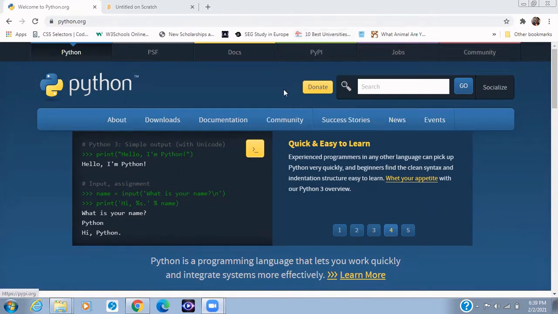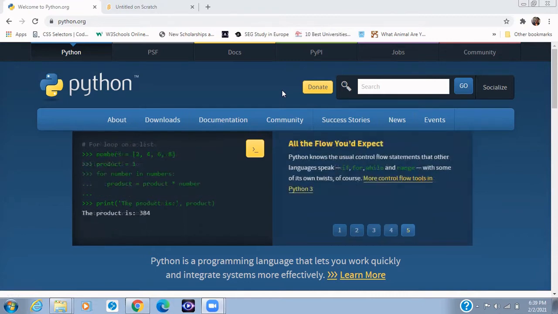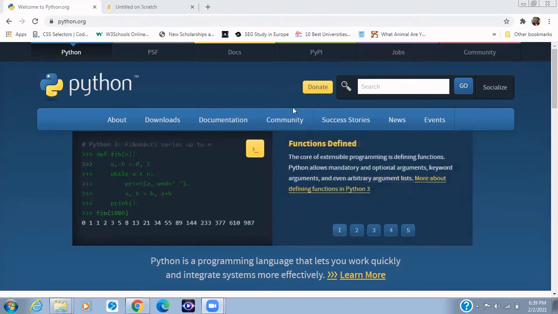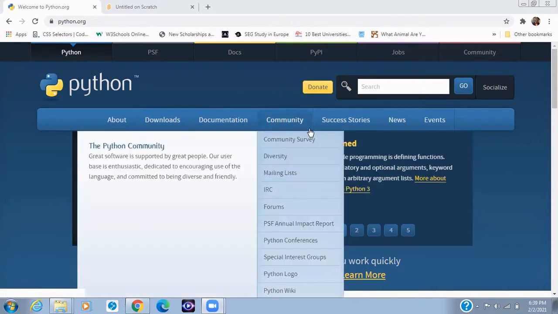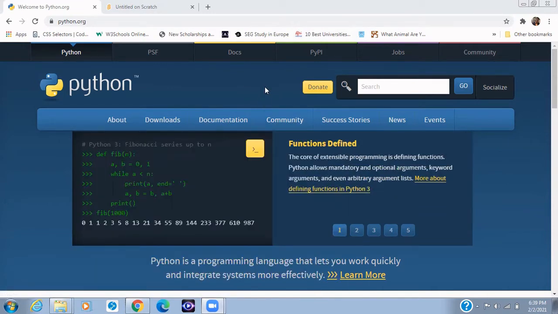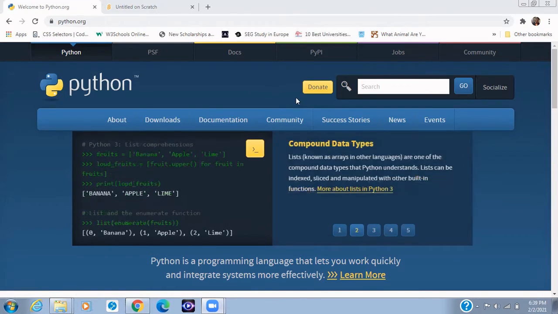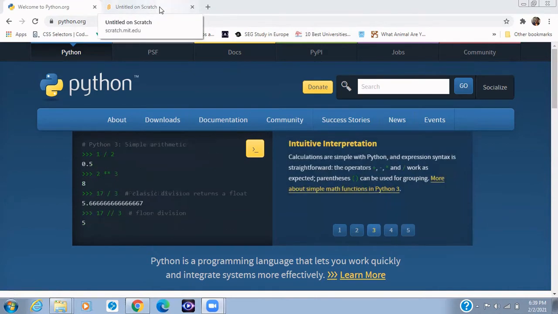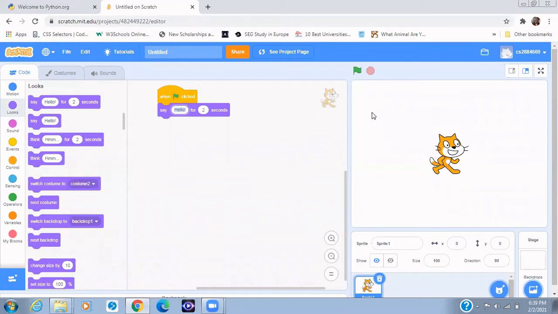Now, what is sequence? Sequence is executing our code in an orderly manner. It means executing our code in the way it is written. And that is what we are going to learn in this video. I'm going to be using a function called print in Python to explain the concept of sequence, and I'm also going to use Scratch to further back up my explanation. Let's get started. I'll first use Scratch to explain the concept.